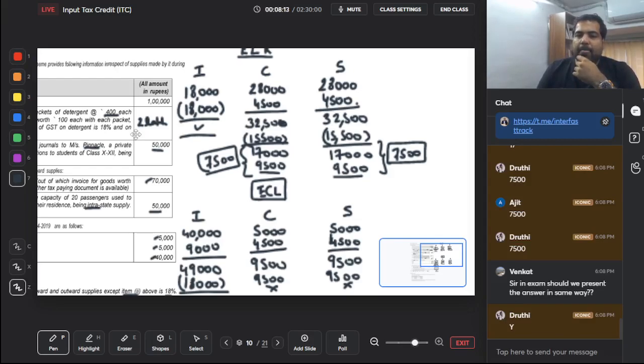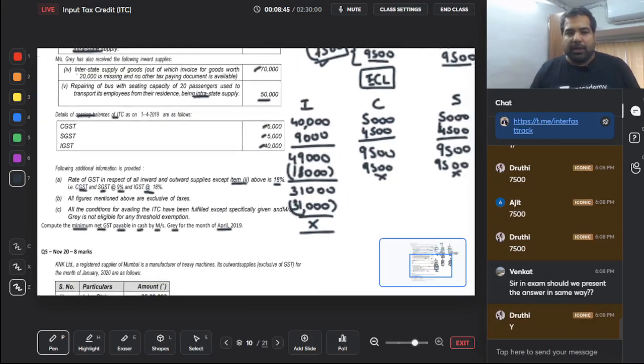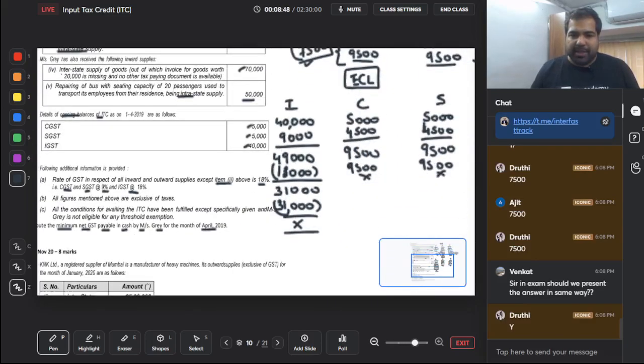Guys, in the exam, the way you will present it is you will make a table and you will write the description here. So how did you get 18,000, 28, 28, you will write the description. If you have not gotten a liability or if you have not got credit, you will have to write working notes. So you will have to explain using particulars which I have not written. Then you will have to minus it in the same way and ultimately you have to pay. Guys, what if instead of this, my answer was SGST 15,000 or CGST 15,000? The same answer would be right, as long as it's not more than 15,000. Guys, this is what you get 8 marks for in the exam.